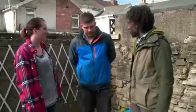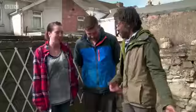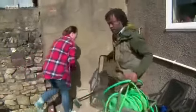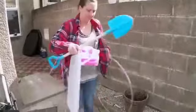So, Sam, if you could do the painting, or assist in the painting. And AJ, if you can concentrate on the decking, it'd be brilliant. All right, so we'd better get moving, because before we know it, they'll all be back. So let's get cracking. But before they can do any of that, they need to tidy up.